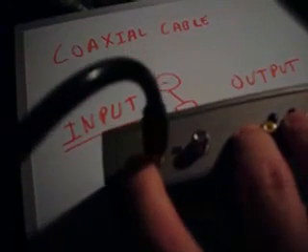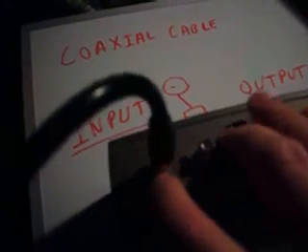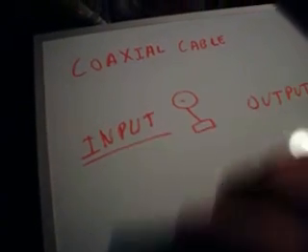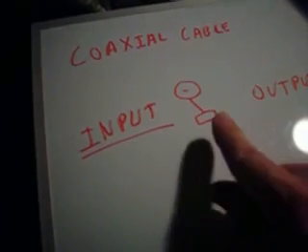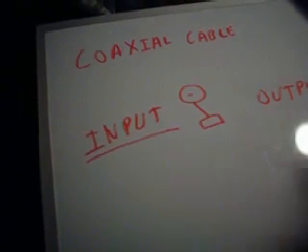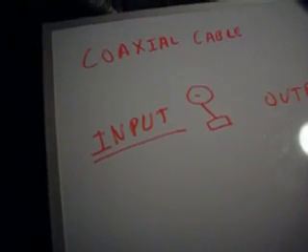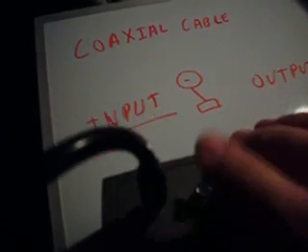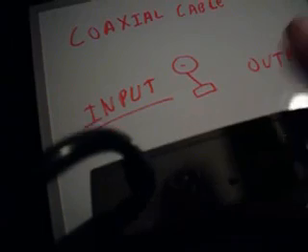Alright, this is how your coaxial cable will connect to this. Now, there'll be an input and an output. The input usually will come from either your satellite dish or the cable company's satellite dish, which is pumped through a cable into your house. That's where your input would come from. Your output, from an RF modulator, you would usually go to a TV, although some people configure it so it goes to their VCR, and so forth.